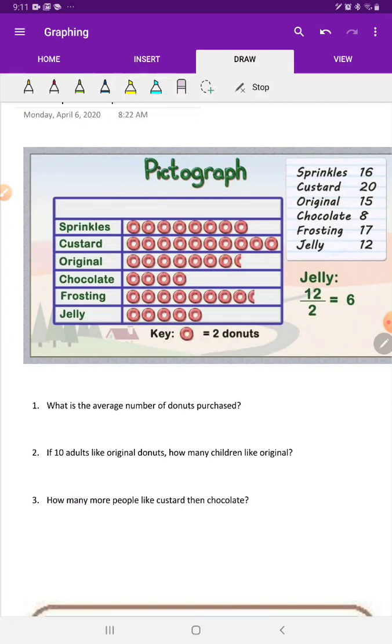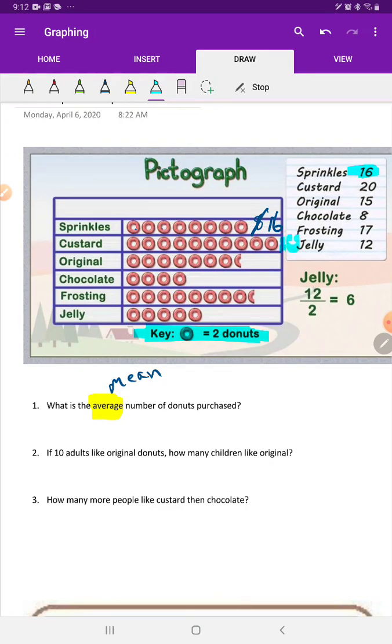Far so easy. What is the average number of donuts purchased? Now you already know what an average is. An average is a mean. So how do we find that? Well, the first thing we do is we take a look at our graph and we notice this. This is important. That means that this is not 1, 2, 3, 4, 5, 6, 7, 8. This is not 8. That's wrong. This is 16. And they actually help you out on this one by showing you over here what the numbers are. But it's very, very important that you don't count each one of these as 1, 1, 1. So that one's 16.